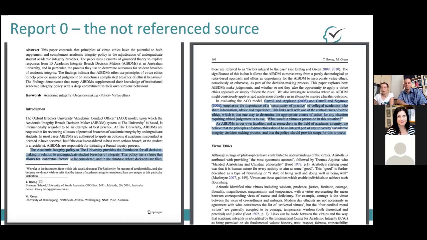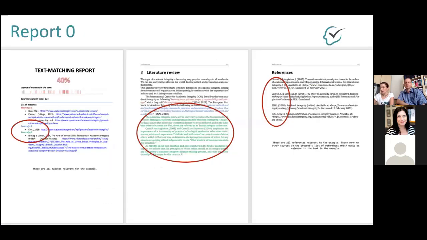Anything else which you would like to point out about this report? Yeah, maybe I would like to react on the complaint about the blue text that is long and should be paraphrased. Yeah, that might be the case. You might require your students to paraphrase such long parts, but it does not fulfill the definition of plagiarism. Yeah, it is properly quoted and properly referenced. So no matter how long this fragment is, it doesn't fit the definition of plagiarism.